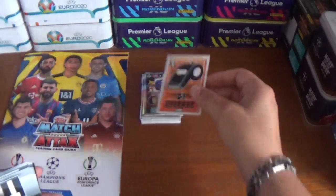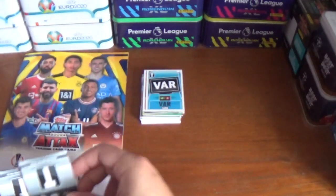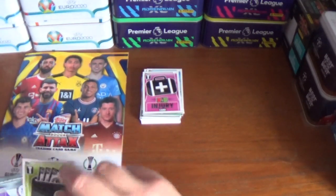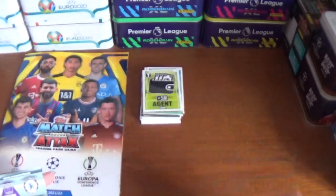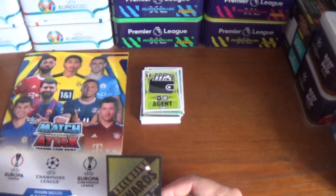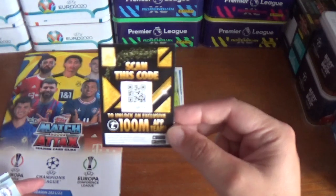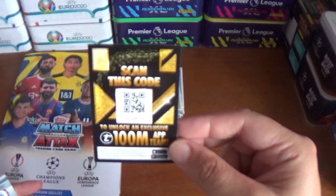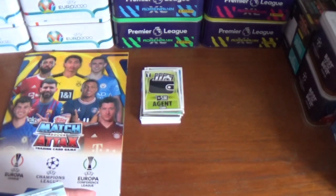There we have the referee card, the VAR card, very cool, the injury card, these all add plus five, I do believe, to your score, and the agent card there with the wallet full of dosh. And let's get on with the code card, or the exclusive rewards card for the limited editions. Scan this code to unlock an exclusive £100 million app team, and the code is CC338PYV. I'm not sure if it works like that, but if it does, good luck with that.